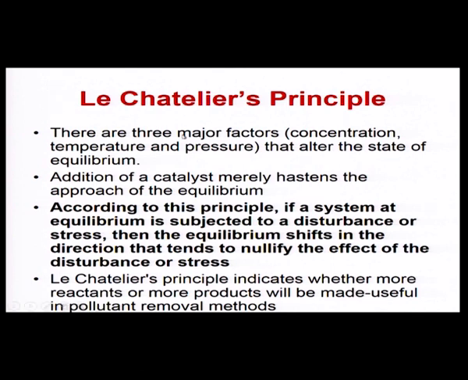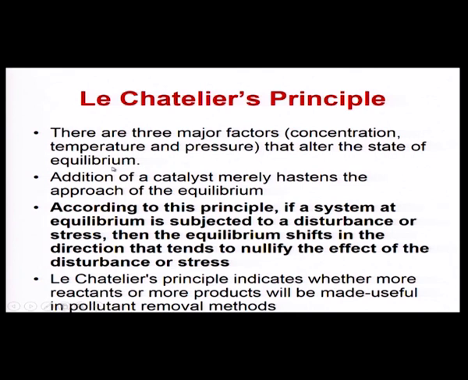Le Chatelier is one of the popular scientists. He studied chemical equilibrium, and he came out with a principle or postulation for this. He did a lot of research on this, and he found three main factors in a chemical reaction, namely concentration, temperature and pressure, especially for gaseous reactions, that alter the state of equilibrium.